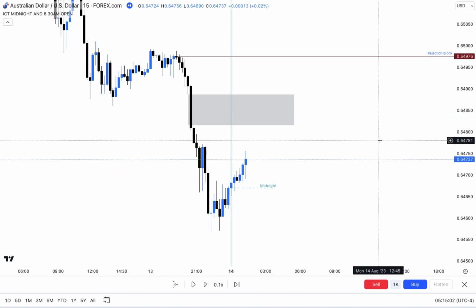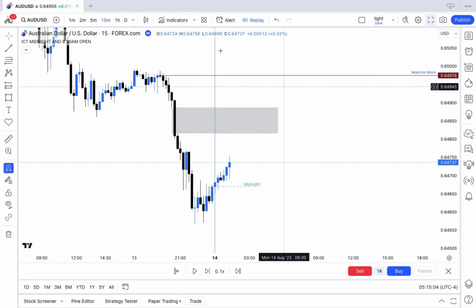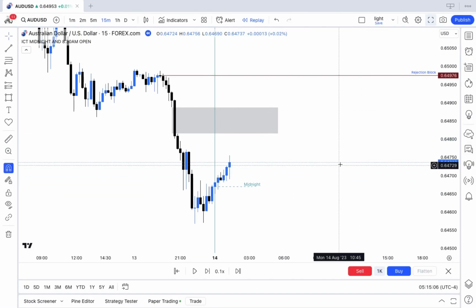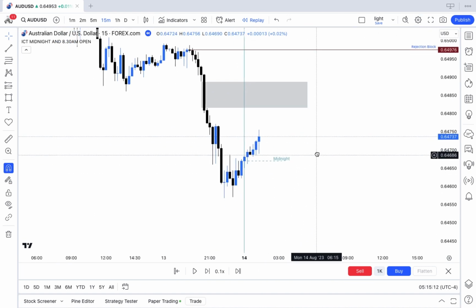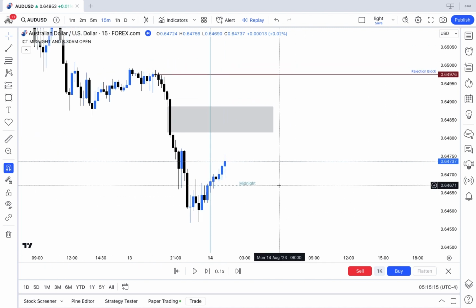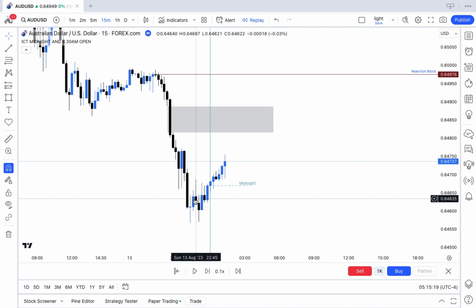So, obviously, more interesting than why I missed out on this trade is the logic behind why I took the trade. If you're new, I developed a model after studying ICT concepts and it worked for a while and then I started losing. But interestingly, because I journal, I saw consistency in those losses and I've been able to find a model out of that model and it has an incredibly high win rate.